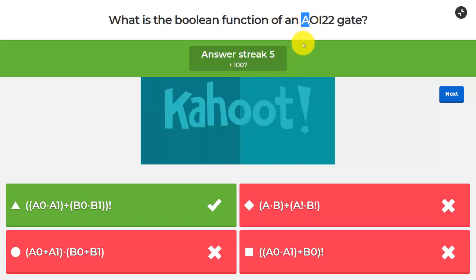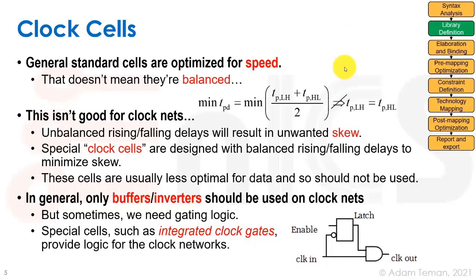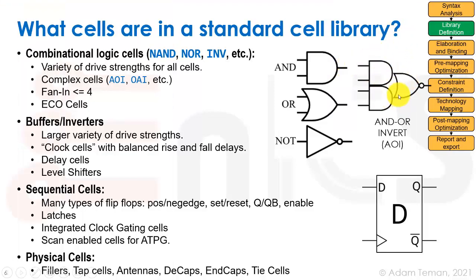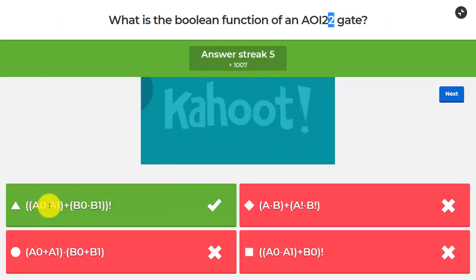Let's go and look why. What is an AOI function? A stands for and. O stands for or. I stands for inverted. And what about 22? It means the first stage has four inputs, a two input and gate and another two input and gate, which go into an or gate and an inverter or just a nor gate. So by mistake over here, I actually have that picture of an AOI 22 on this slide. We see that there are two two-input and gates, that's the first A stage with the two two-input and gates, then the or and not stage, which is a nor. So this is an AOI 22. And so you can go back and see that this is the boolean function, A0 and A1 or B0 and B1 and all that notted. So that is an AOI 22 gate. And that's one of the types of more complex gates that you'll find in standard cell libraries.